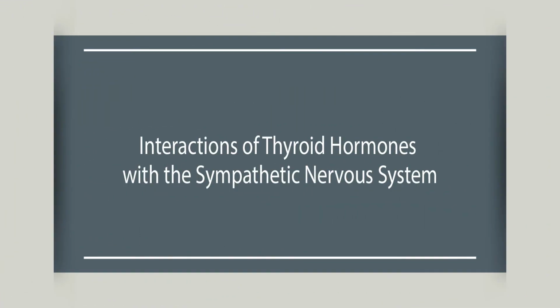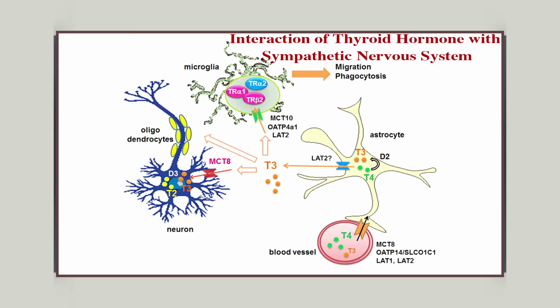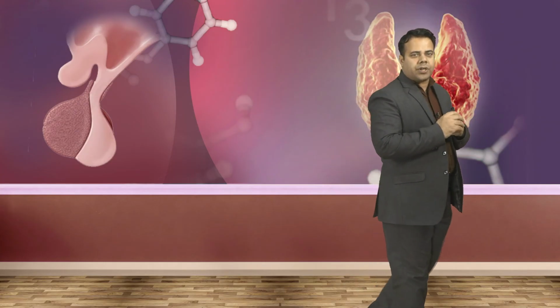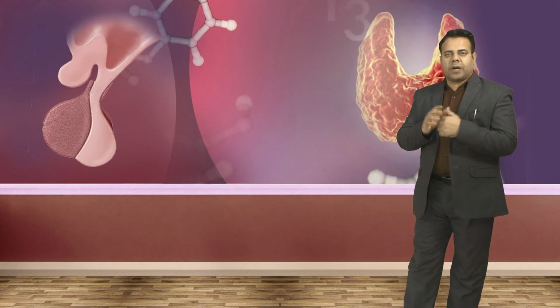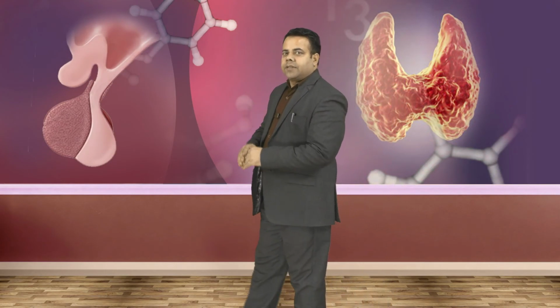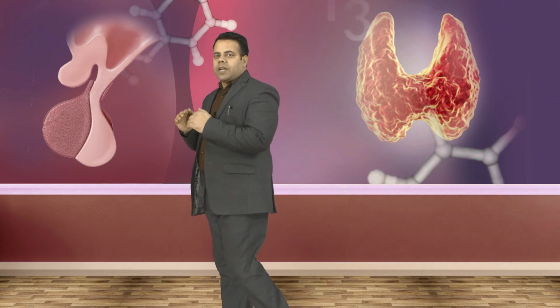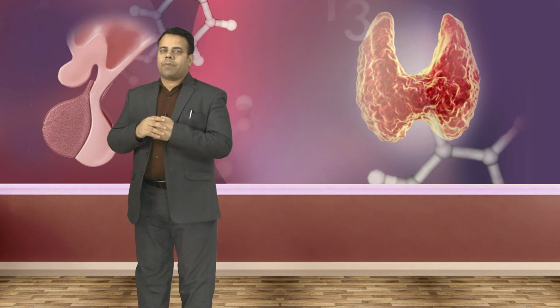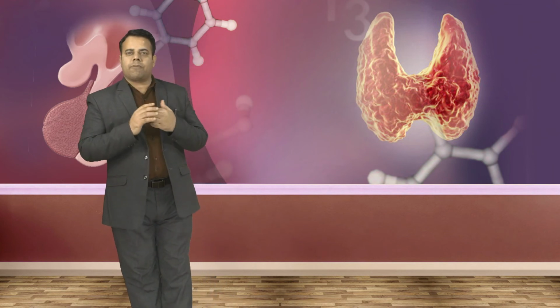Okay, dear students, now we will discuss the interaction of thyroid hormones with the sympathetic nervous system. There are various interactions between the thyroid and its hormones and the sympathetic nervous system. For instance, increased sympathetic stimulation is associated with a decreased blood flow through the thyroid gland. This could influence follicular cell activity, for instance, by decreasing the endocrine regulatory signal provided by thyrotropin and the provisions of necessary metabolic products, for example, that of the iodide, for their normal functioning.